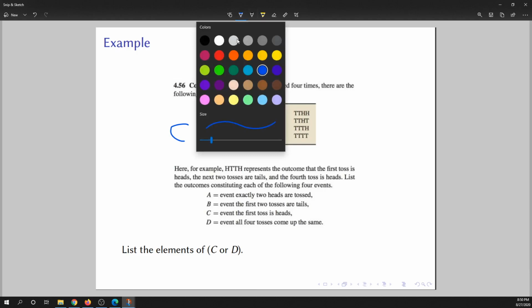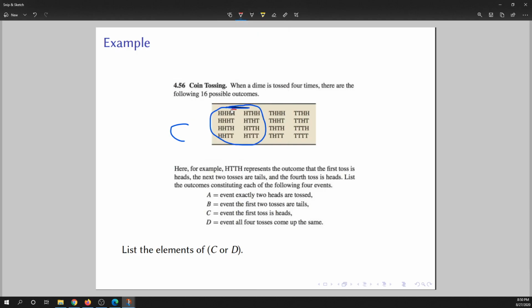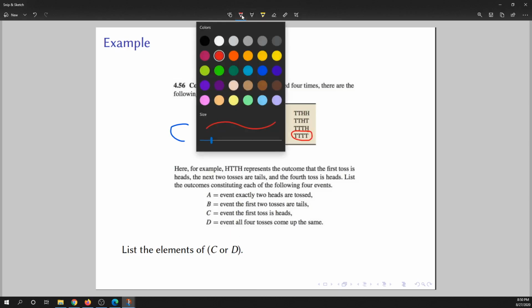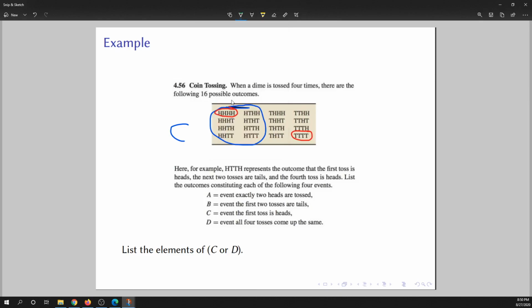So that's going to be this and this, this one right here. So when you do C or D, that's just basically dumping everything together. And so I'm going to color that one in green.